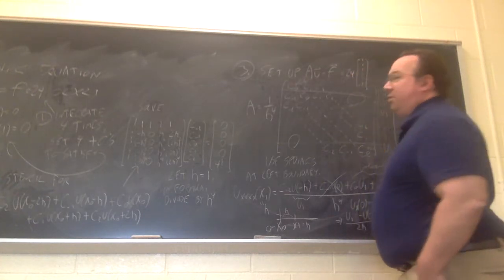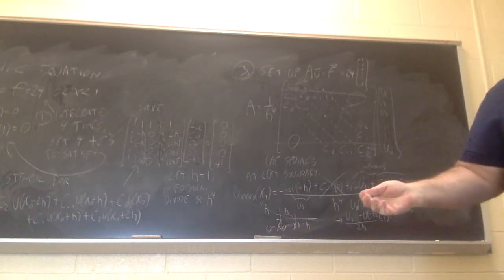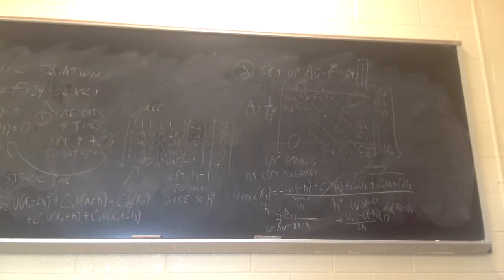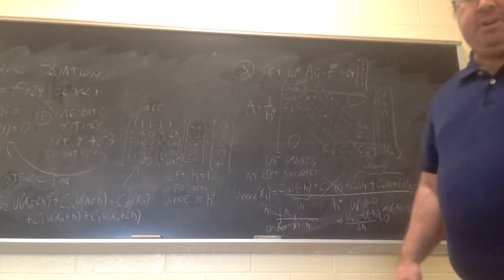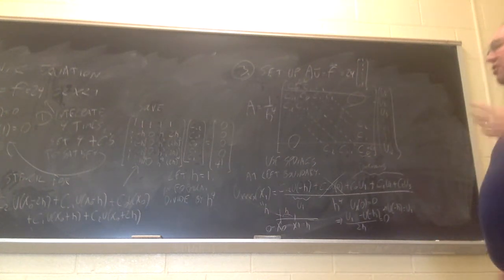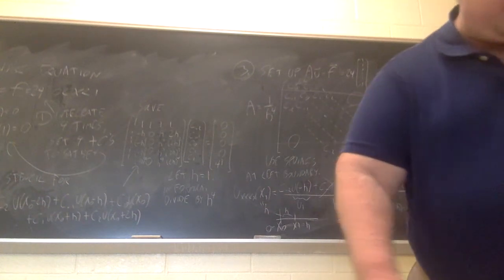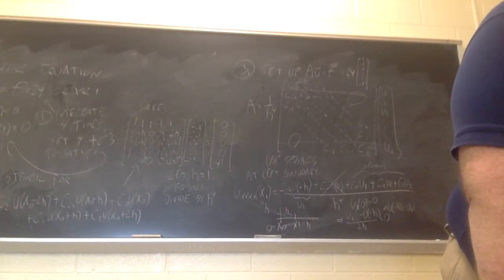Your f won't be a problem. That's just a vector of all 24s for your right-hand side. It's because there are no non-zero boundary terms to worry about, because all the boundaries are set equal to 0. If we did have non-zero boundary conditions, there would be something added on there.